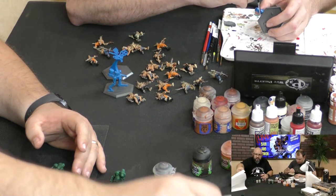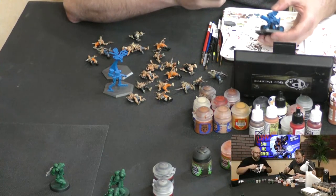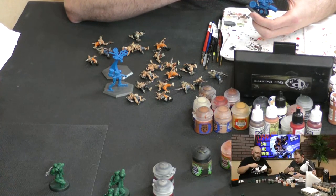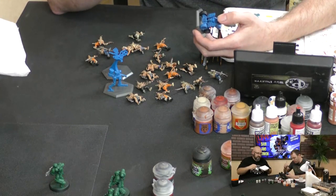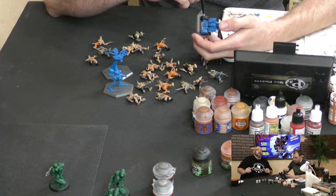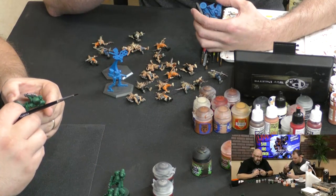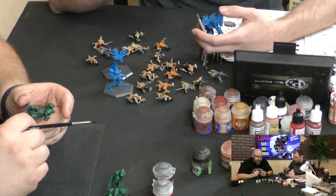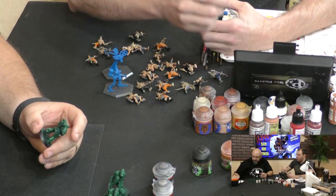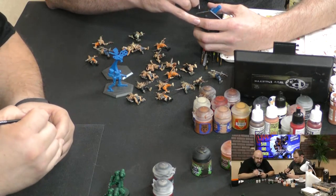Are the heavy hitters primed already? These heavy hitters are not primed. However, look at you using a wet palette. Fancy. I've painted enough that I knew I wouldn't need primer for these particular miniatures, which is anathema for some people. I could tell right out of the box. These also have a pre-wash on them, not as prominent as the Lords of Hellas Sundrop, but you can tell they've been washed already with a dark black.